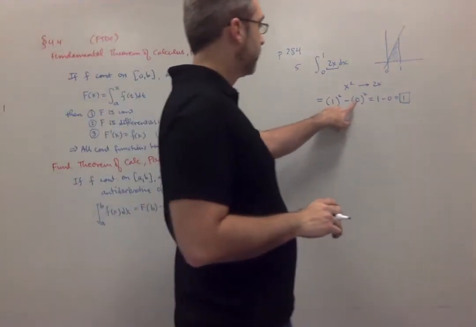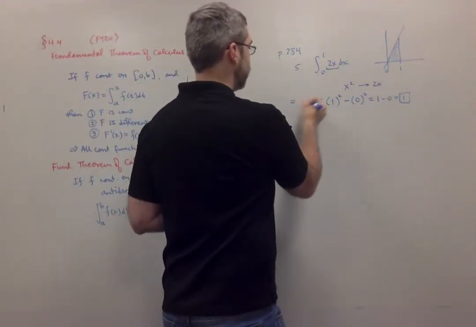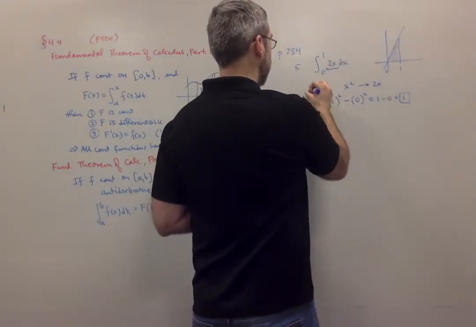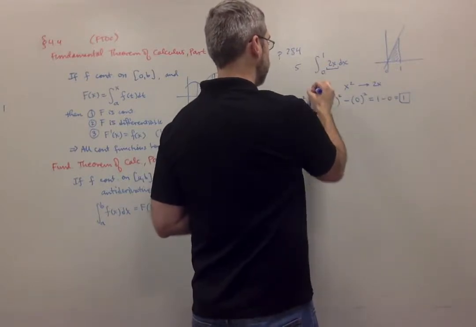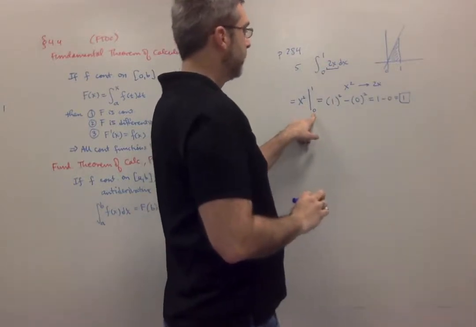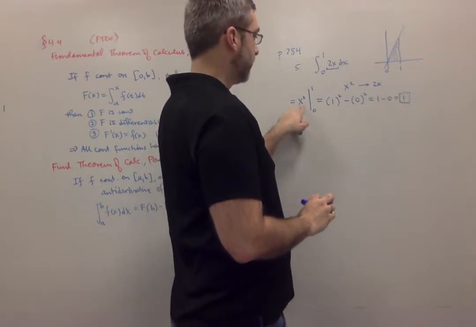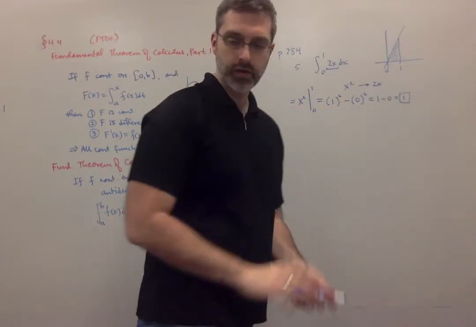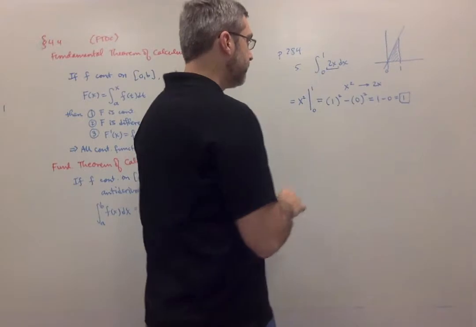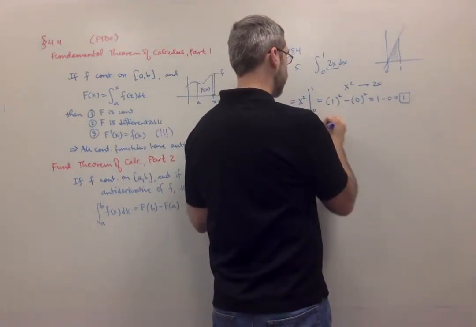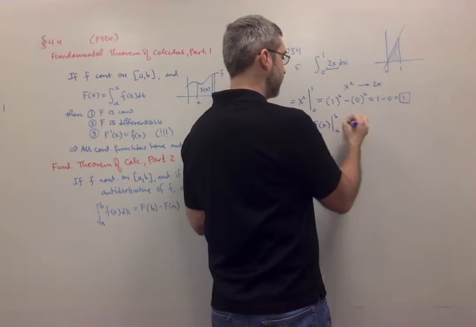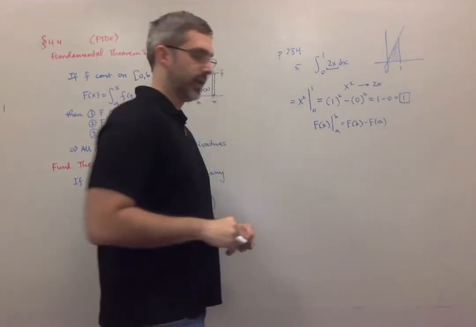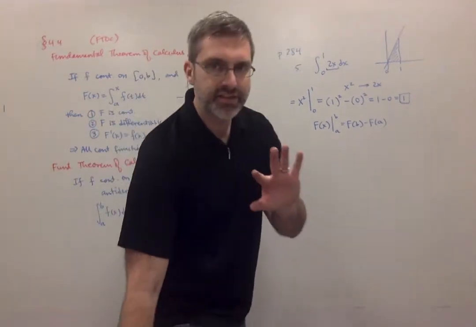Now, to be able to do this efficiently, we're going to develop a notation here. When you find an antiderivative of the inner thing, we're going to write it, and then draw a vertical line, and list the two limits of integration. This is just an intermediate step that says, here's the antiderivative, I'm going to plug in 1 minus I'm going to plug in 0. So when you find that antiderivative, and I want to plug in A and B, I'm going to write it like this. And what that means is the next step is I'm going to plug in B minus I'm going to plug in A. Okay?